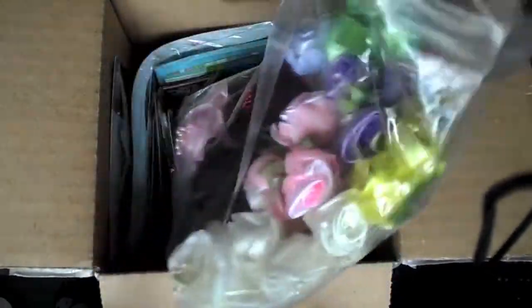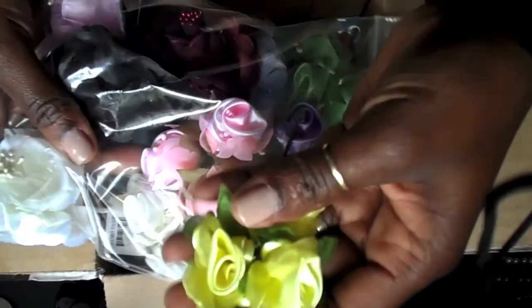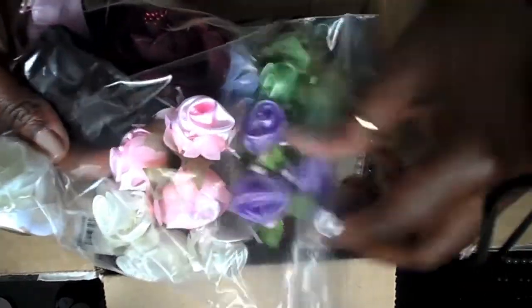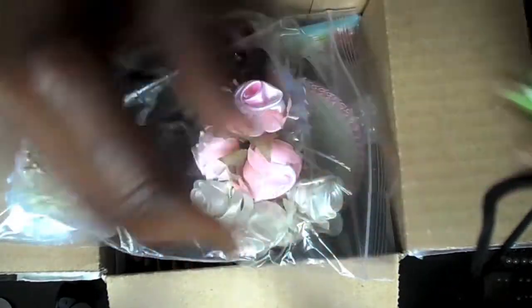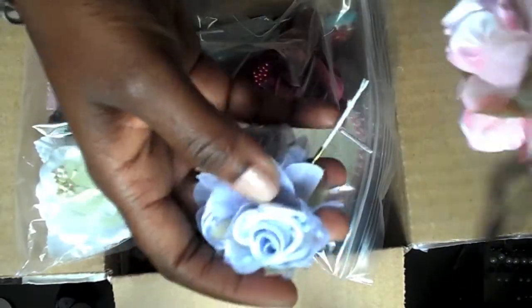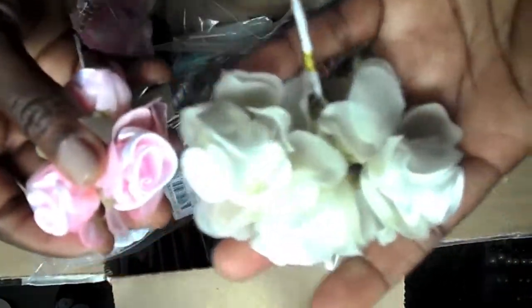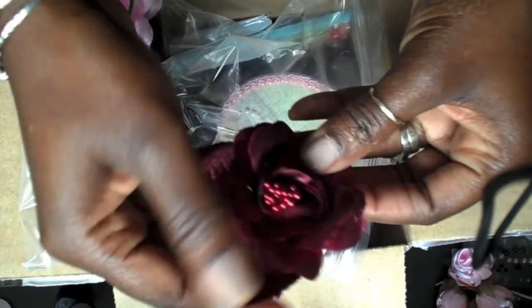Let's look at these flowers — well maybe I should get to the can first, but I can't help it! Look at the goodies — beautiful yellow flowers. They're like a satin, really pretty. You guys know she has a store, so definitely check her out. I'll post that link somewhere too. This is very pretty — love that color, it's almost like a gray-blue-purpley color. She gave so much — and that's lovely. I love this color. Wow, one of each color, so pretty.